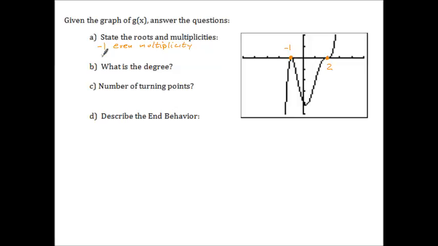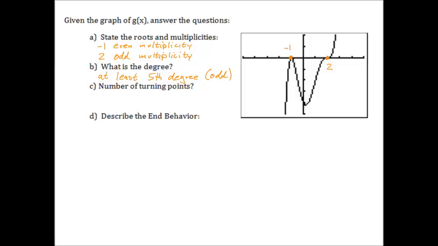And the second one at +2, where the curve wiggles through the x-axis, not going straight through it, that is an odd multiplicity. What is the degree of this function? We have one even multiplicity and one odd multiplicity, the even one of at least 2, the odd of at least 3. That means it has to be a degree of at least 5, and it will definitely be an odd degree.